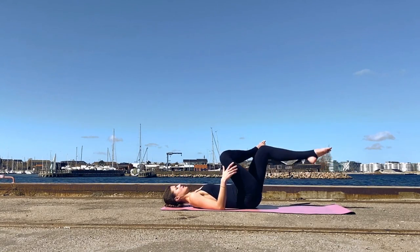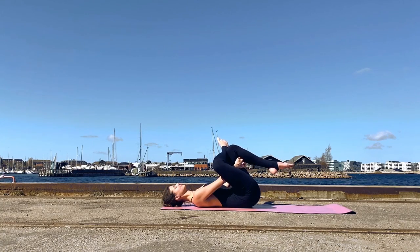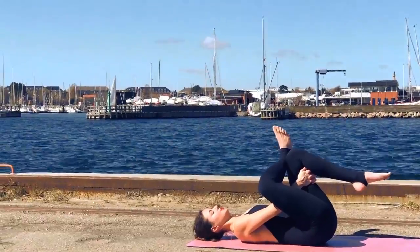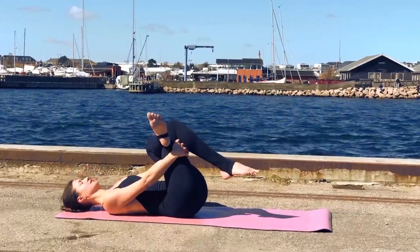Now bring your right ankle on top of your left knee. Grab your left thigh. Find your reclined pigeon pose, flex your right foot and make sure you're pressing with your left knee towards your chest and with your right elbow maybe towards your right thigh.